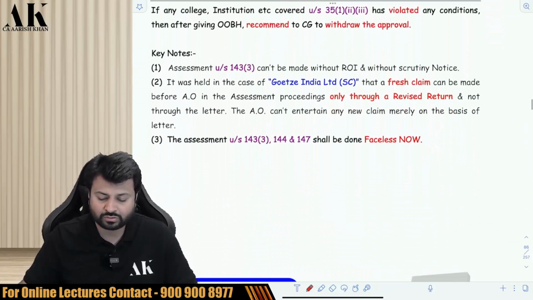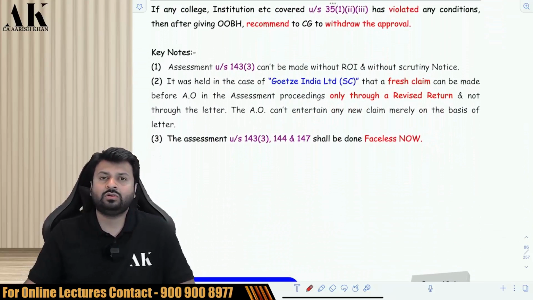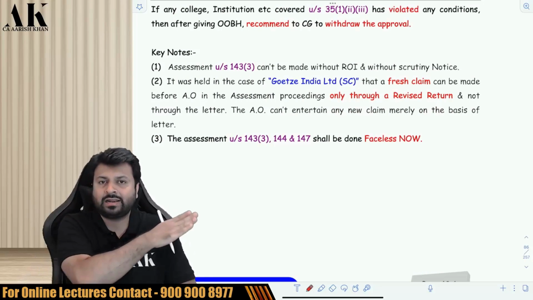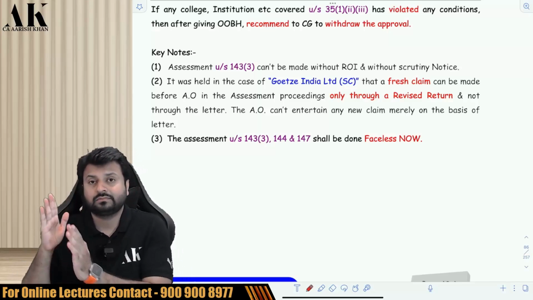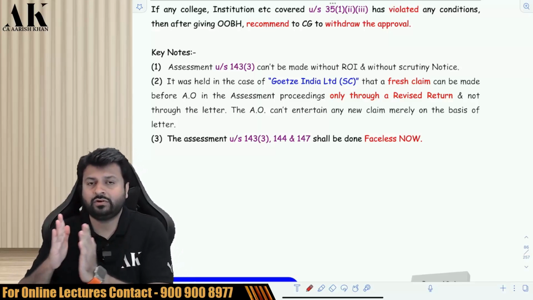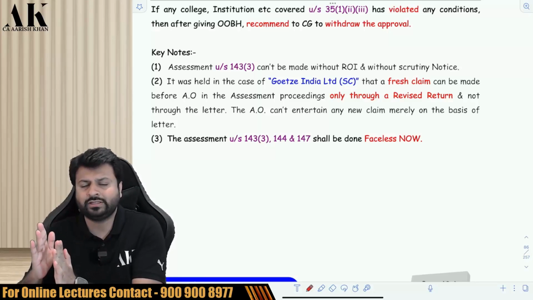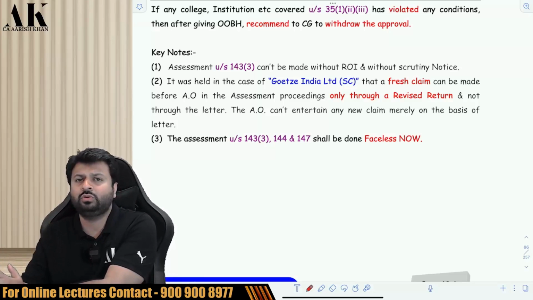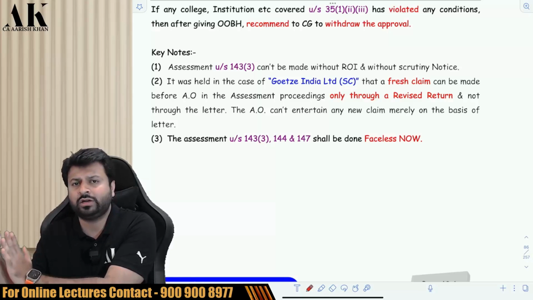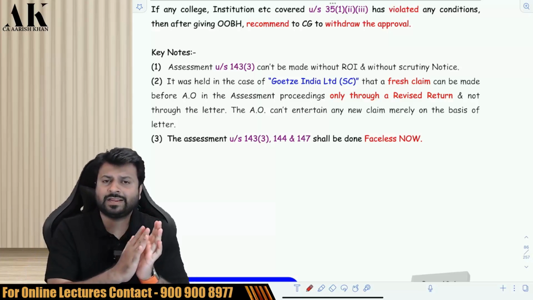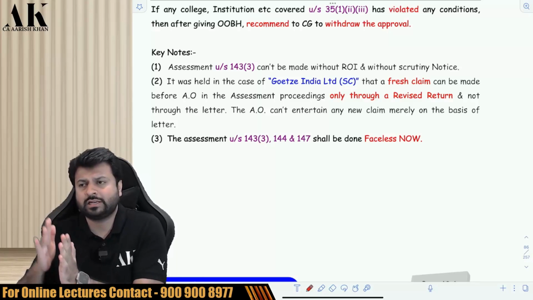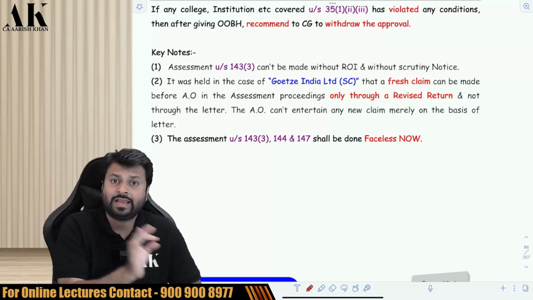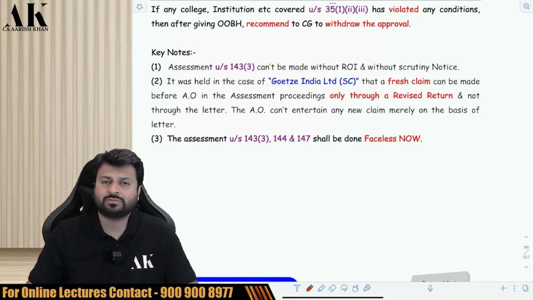Okay. Now, there are some provisos. I am coming to those provisos in a while. Before that, can AO do 143(3) without a scrutiny notice? Listen carefully. Three links are related to each other. For 143 assessment, 143(2) notice is necessary, and for 143(2) notice, a 139 or 142 return is mandatory. So assessment can be done only if the notice is served, and notice can be served only if the return is filed. All three have to link to each other. Otherwise, the assessment is invalid.